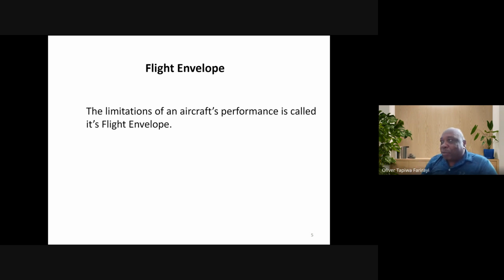So again, this is what I want you to understand about the flight envelope. We take the whole aircraft as it is. Imagine that we are fitting it in an envelope. It must fit all the time. If it goes slightly outside of that, then we've got a problem. Something can easily happen, and it's not very easy to bring it back into that envelope. That's where the problem is.